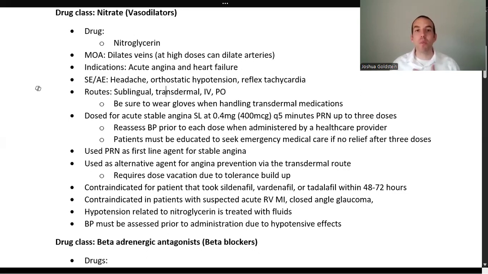They're going to be instructed to wear the patch 12 hours a day, no more, and only wear it 6 days a week, no more. That's what this next bullet point says, requires a dosification, because if they wear it 24/7, they're going to get a buildup to it, they're going to develop a tolerance, and it's no longer going to be effective. So we don't generally use transdermal nitroglycerin as the preventative medication, as the long-term management medication for chronic angina.